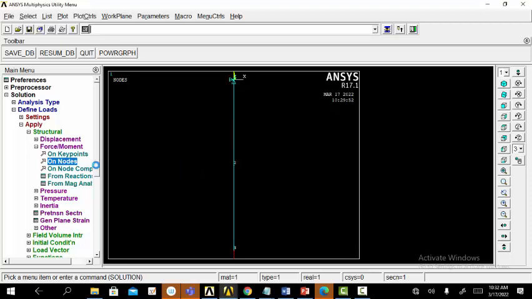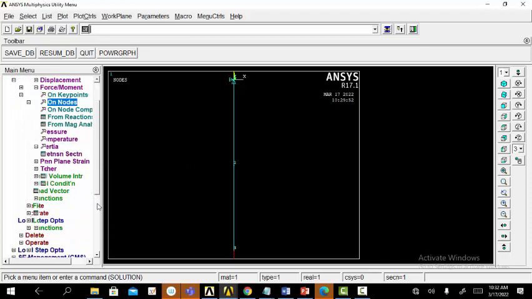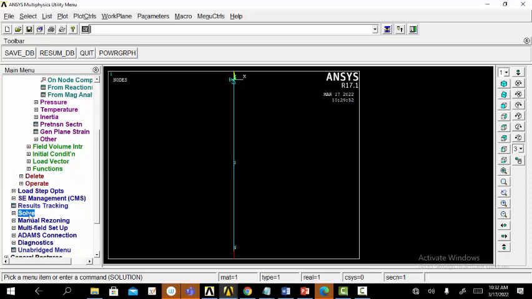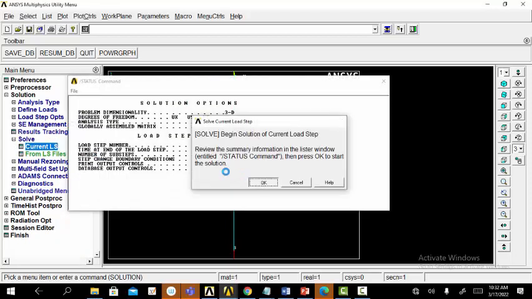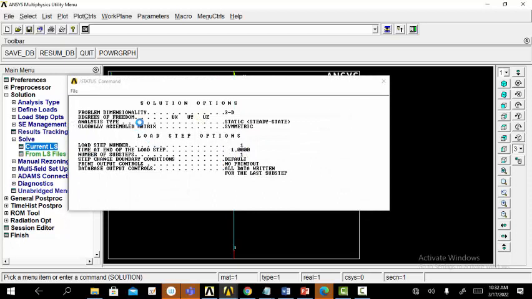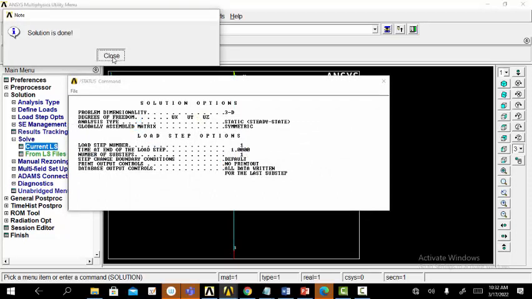So now we have completely defined the problem. Now we can solve the problem to get the deformation and stress results. Solve current load step. Okay, the solution is done.